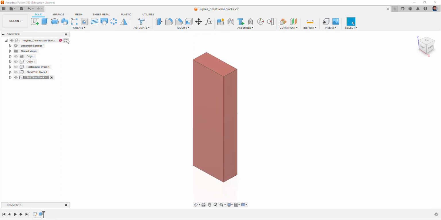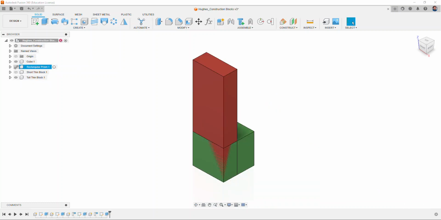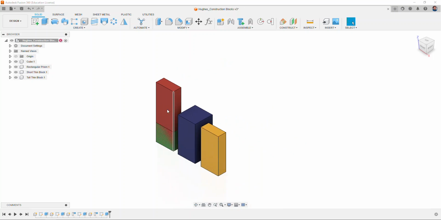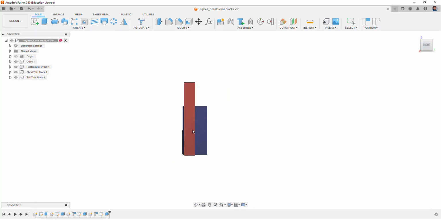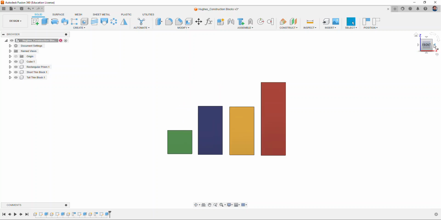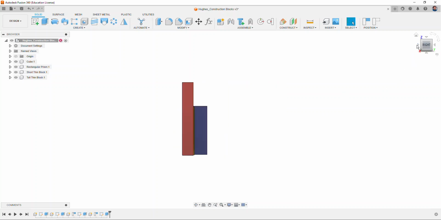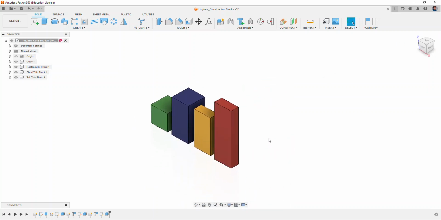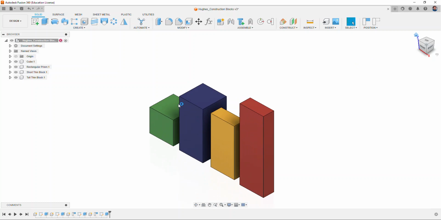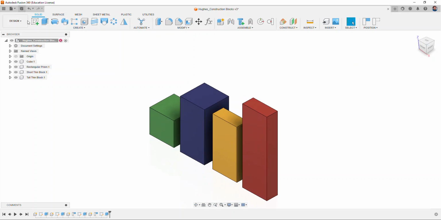Again, if we activate the top level, we can go through and see where we're at. Again, if we need to, just move the blocks. Sometimes I like to do that just so that way we can see where those are at. And you can see I'm just using the view cube to rotate between the front and the right view just to kind of line them up. You don't have to be real particular, but I like to go through and just kind of show those. So, all right, at this point, make sure you select save.